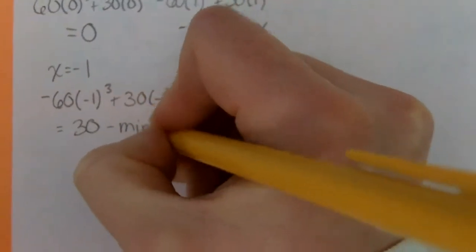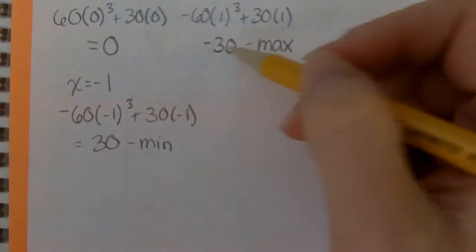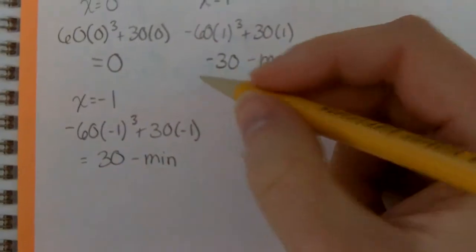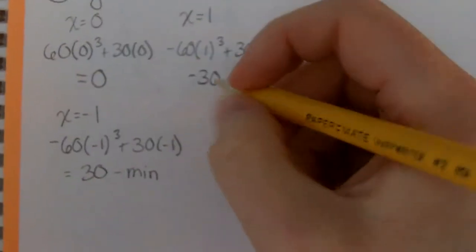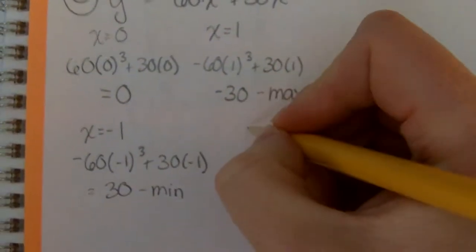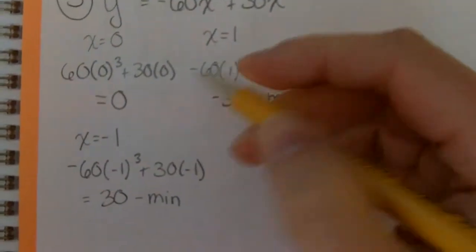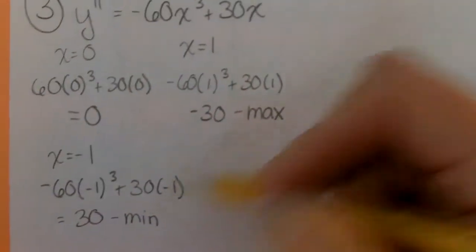And again, we've talked about why. I know of course you can memorize that negative is a max and positive is a min, but we talked in class about why that's the case. So make sure you know that as well intuitively and not just memorization. Okay, so now we're not going to deal with this one for now. We're just going to deal with our maxes and mins.